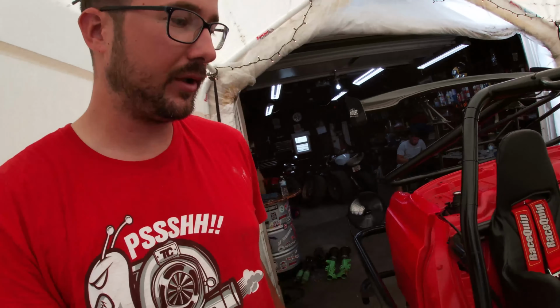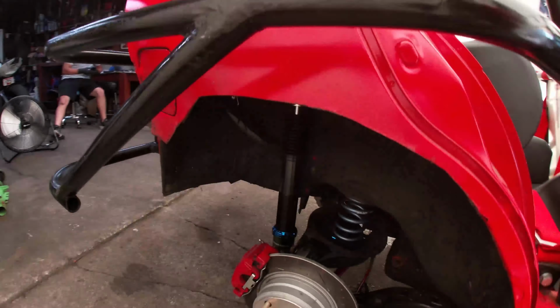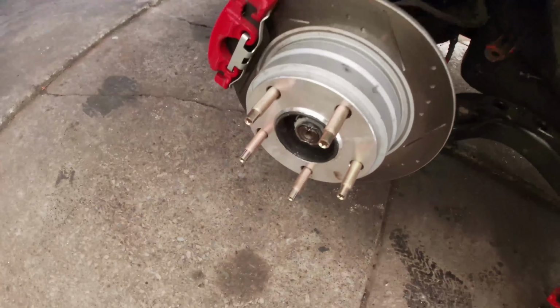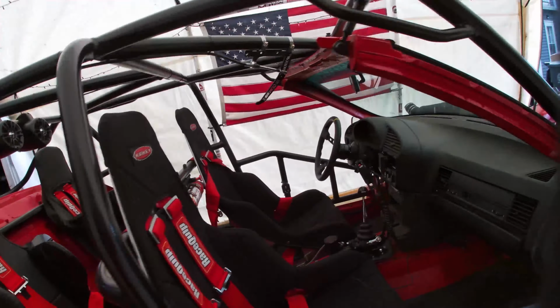All right, went ahead and we slapped that out really quick. Probably took us like an hour total. We got all the back done, and we went ahead and put in our new extended lug studs, and they're a little bit stronger as well.